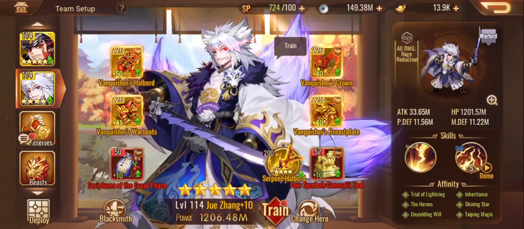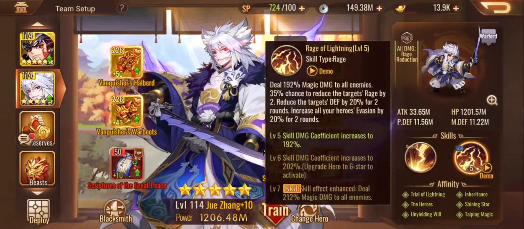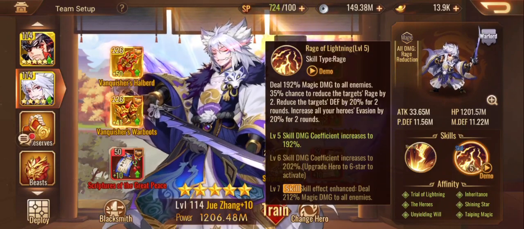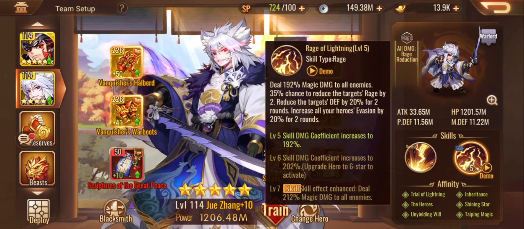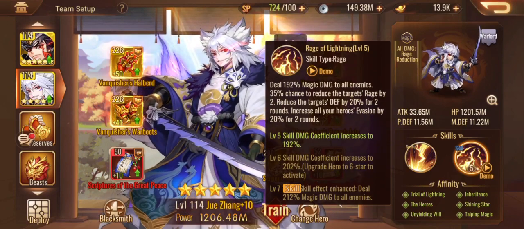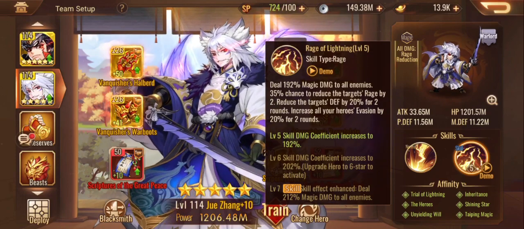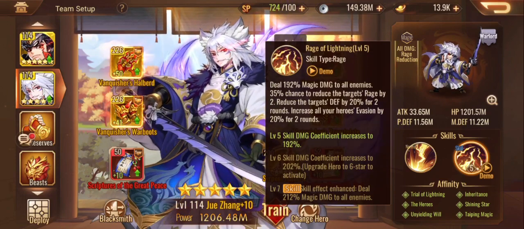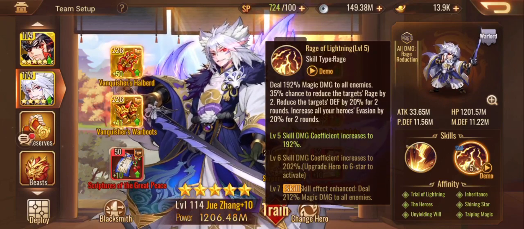He's your AoE specialist. He's the guy that's going to hit everyone. Ironically, he does have a good chance to reduce their rage. But the main thing is he can add evasion to your heroes. So evasion is basically the counter ability to accuracy. By increasing all your heroes' evasion, it's just like plus 20. So the enemy then has to compensate with higher accuracy in order to hit your targets.